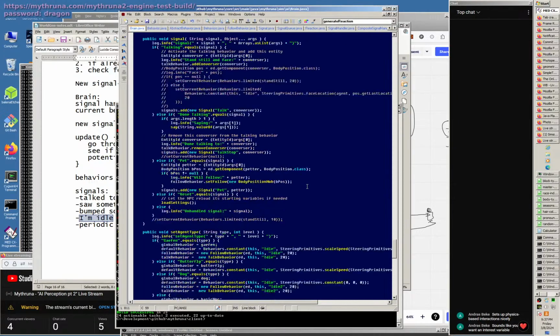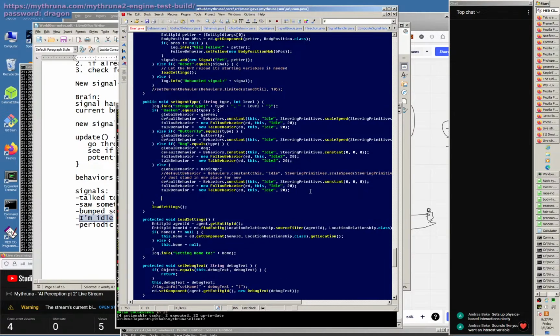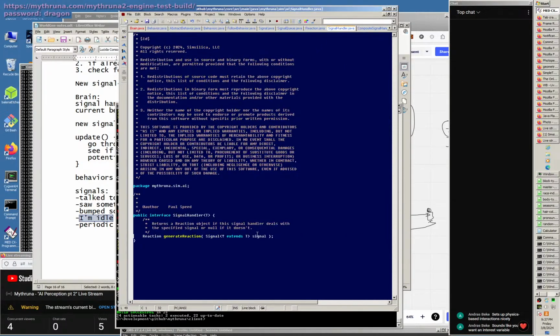The quickest way to test this is to configure, let's set up the NPC to have a signal handler, new signal handler. Actually, it's only got one method on it. I probably could have just used a lambda. Let's use a lambda.